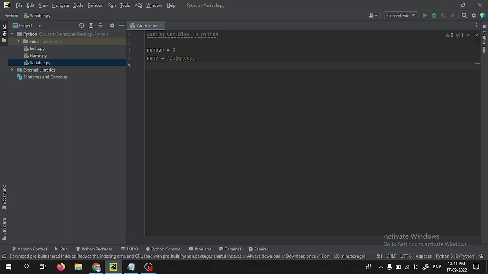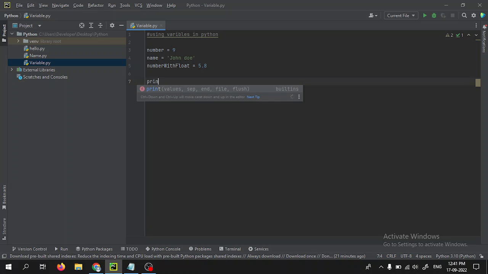If you want to assign a float value, like a decimal or points value, you create a variable with any name, like number float. I'm assigning 5.8.